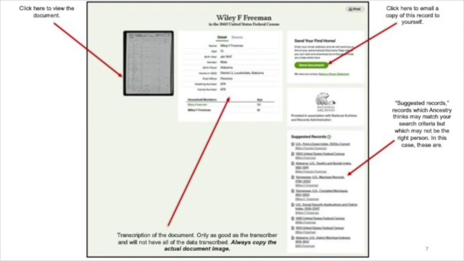But this Wiley Earl Freeman, born in 1898, is one of his grandsons. So this is where somebody has done a Freeman family chart, a Freeman family genealogy, that has Wiley Earl Freeman on there. I don't know this person. So that is Wiley's grandson, Wiley Earl.